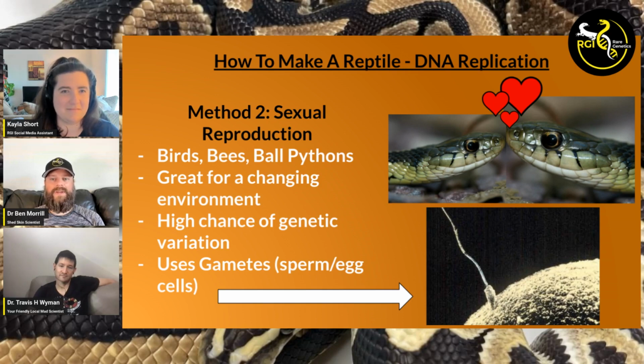A lot of the time we'll hear, in the news or whatever, about a new species or splitting, and we hear about it in herpetoculture as well. People want to split one species into 2 subspecies to make sure that they properly protect it, or it could be even splitting one species into 2 separate species. You want to protect the genetic variation that's there and make sure it's named and protected.